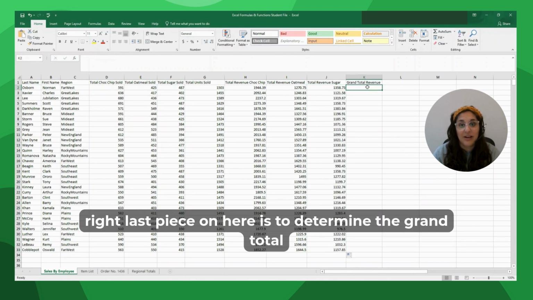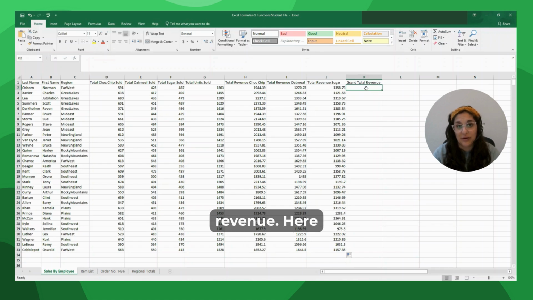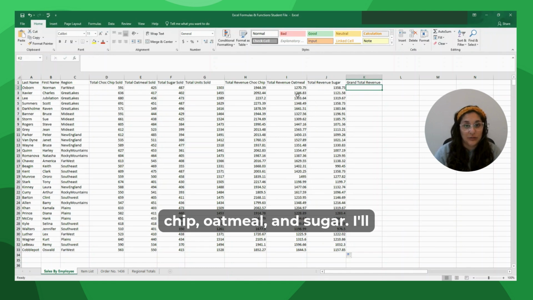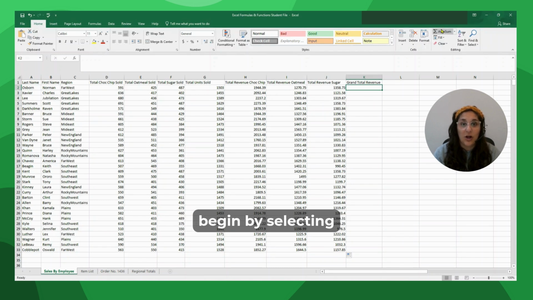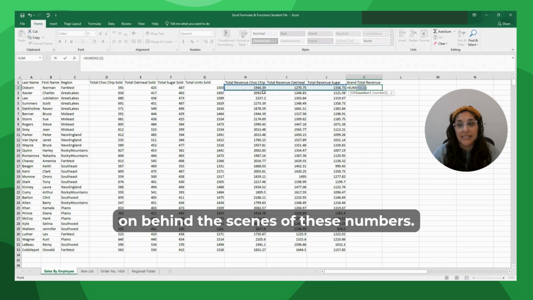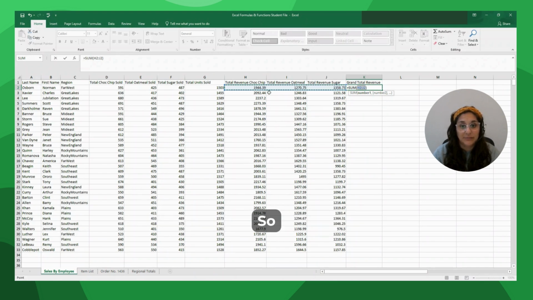All right, last piece on here is to determine the grand total revenue. Here we need to add the total revenue for chocolate chip, oatmeal, and sugar. I'll begin by selecting auto sum once again. And here, Excel has understood that there is a bit of a difference in what's going on behind the scenes of these numbers.